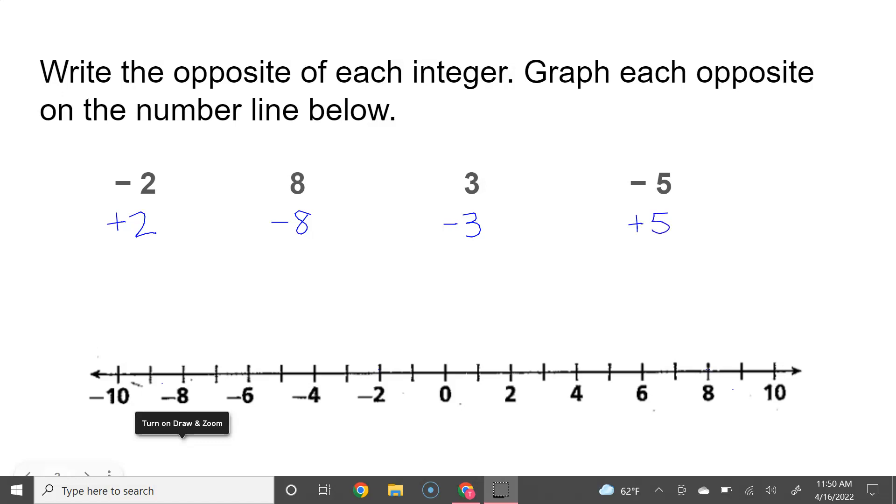And if you can see here, there's a pattern. You can see that when we find the opposite, we are changing the sign. You can also look at it as that all these numbers, a negative 2 and a positive 2, have the same absolute value, but a different sign. So you have a positive 8 and a negative 8, positive 3 and a negative 3, a negative 5 and a positive 5. Those are all opposites.